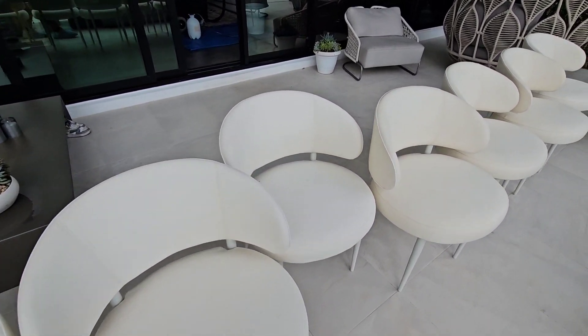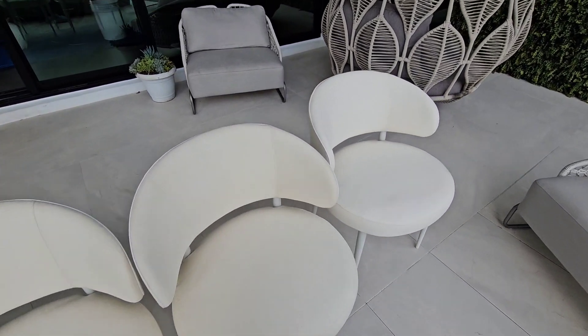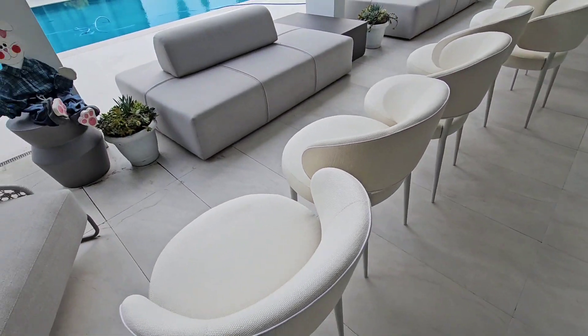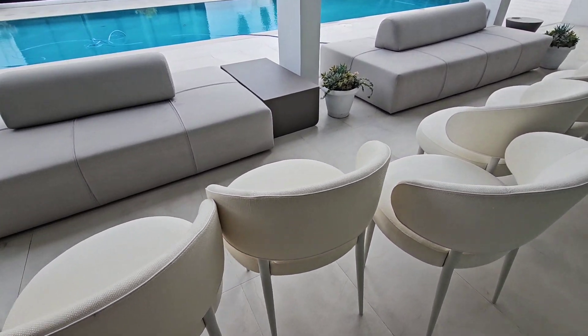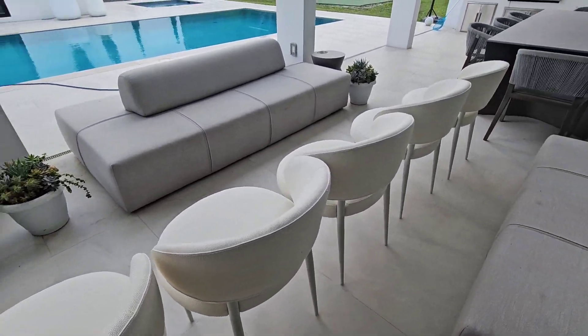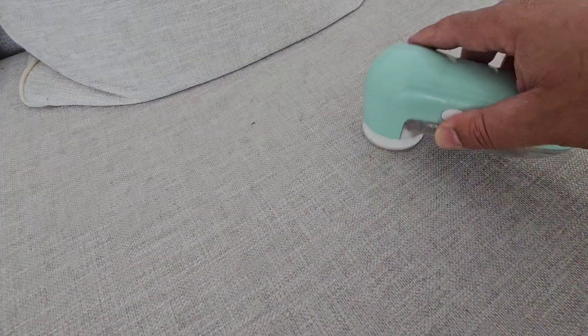You're seeing a little bit of yellowing on the Haitian chairs, but once we bring them back we've got to let the sun bless them. The sun's gonna bless these chairs — they're gonna turn from yellowing to white. Going through now, I'm realizing that all the stains have been lifted, all the oils are lifted, so nothing to fear.